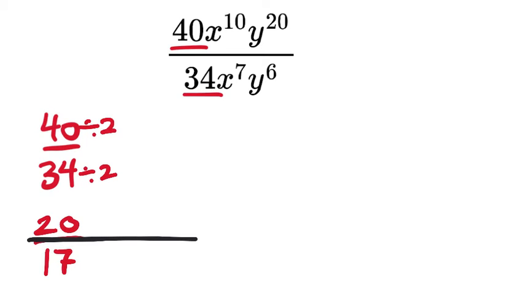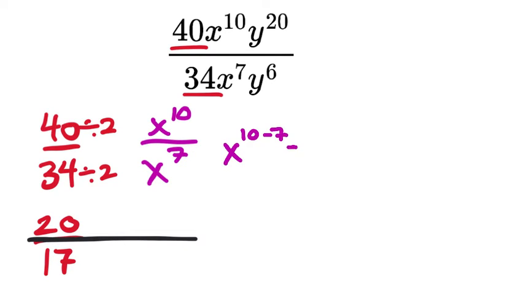In fact, I'm going to extend that here like this, okay? Now we've got base x's as well. I've got x to the power of 10, all over x to the power of 7. See how I'm separating the bases, almost like we would with like terms when solving equations? Well, this would be the same as x to the power of 10 minus 7. Remember, it's always the numerator exponent minus the denominator exponent. That's going to be x to the power of 3.